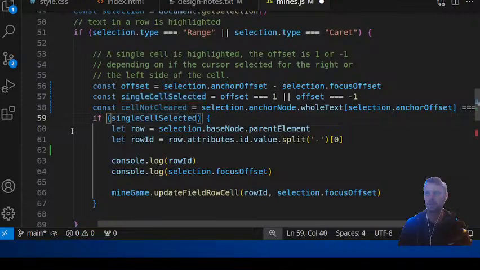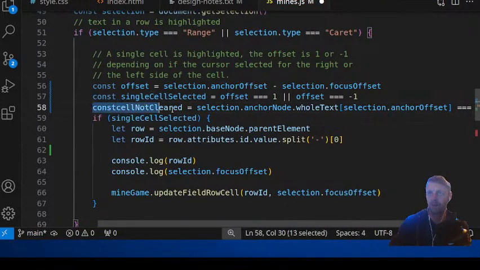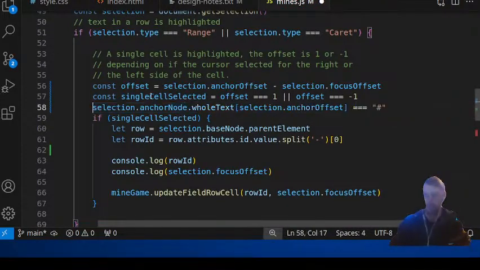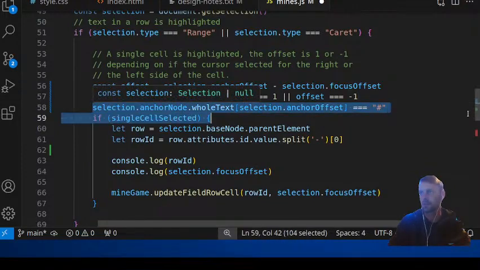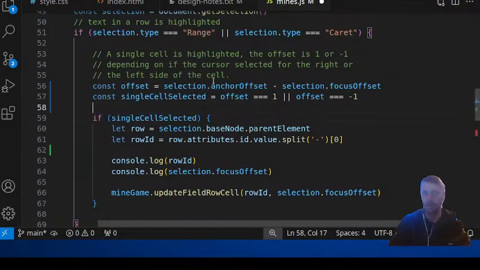Single cell selected. And... never mind. Get rid of that. Grab this conditional, cut.